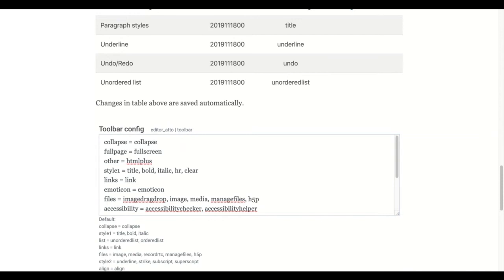So H5p content, if you author it in the site, is stored on the site, but it can be stored elsewhere and embedded into the site, if that makes sense. What we're looking at with authoring that tool is it's actually saving the files locally, which is why we have to install all those libraries locally, so that those files have local copies of the libraries to run on. Yeah. Hopefully that makes sense.